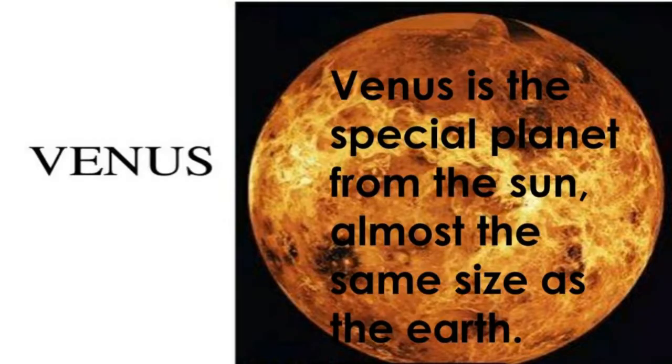Venus. Venus is the second planet from the Sun, almost the same size as the Earth. It is the oddest planet in our solar system. After our Moon, it is the brightest heavenly body in our night sky. This planet spins in the opposite direction to all other planets. So, unlike Earth, the Sun rises in the west and sets in the east here. Venus can be seen clearly with the naked eye. It always appears in the horizon of the eastern or western sky.